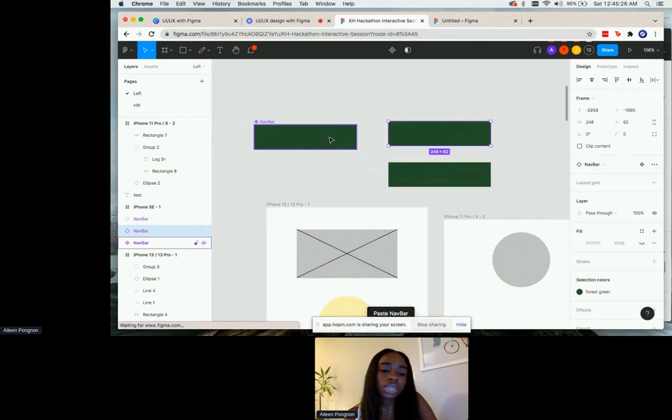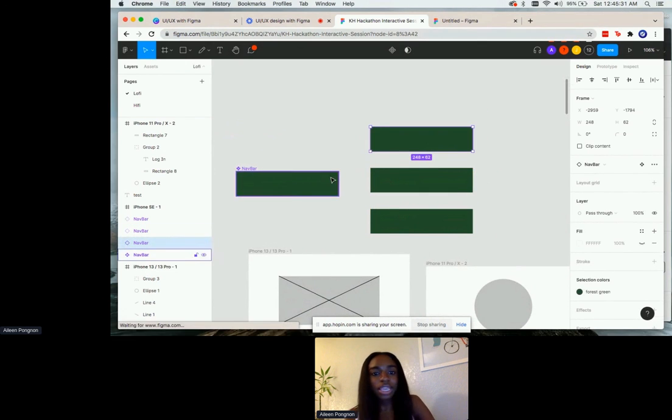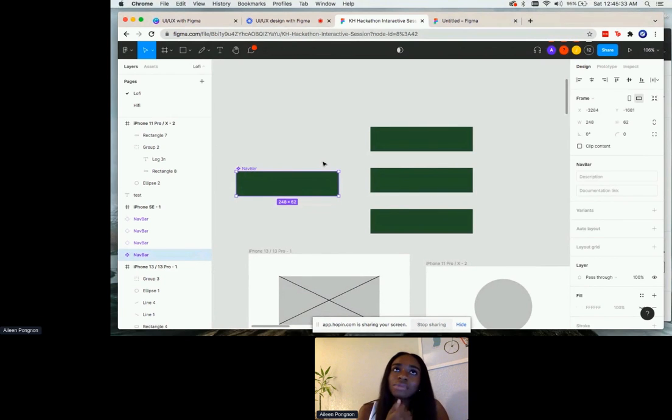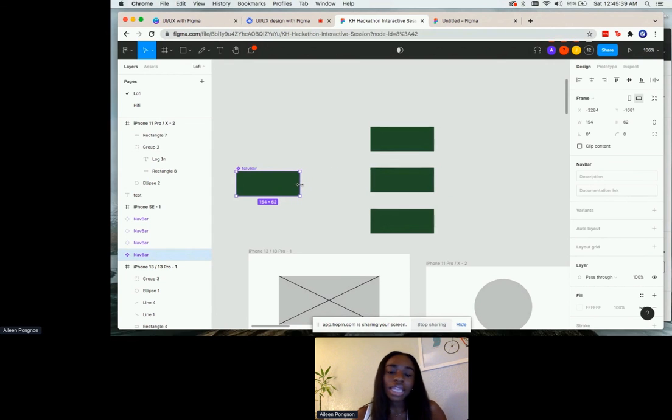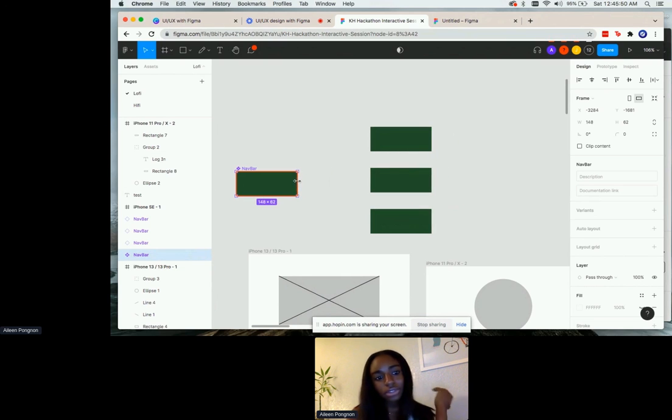So if I copied and pasted 3 times, and I use the thing 3 times, but I want to make it a little bit thinner, but I don't want to go in and change it every time, I could just change it for the original component, and that changes it for every single instance throughout the entire application. So this is extremely beneficial and very helpful to use components. You see how beautiful that is? It literally just moves it based off of what I made the original change off of.